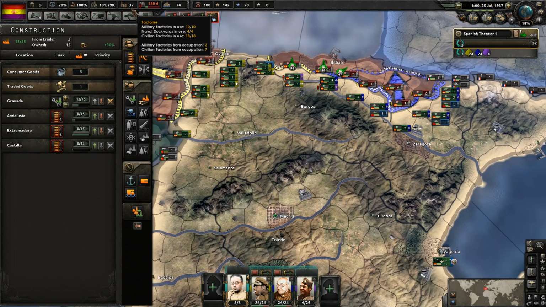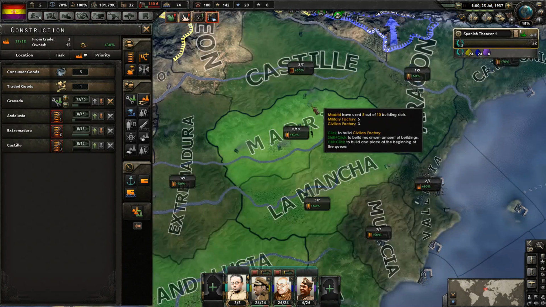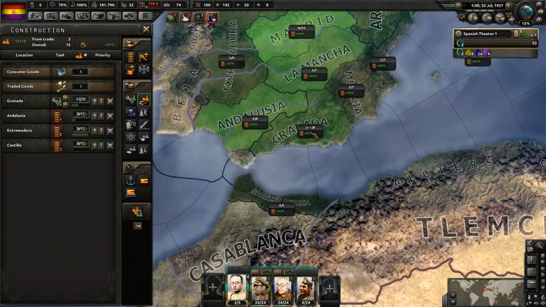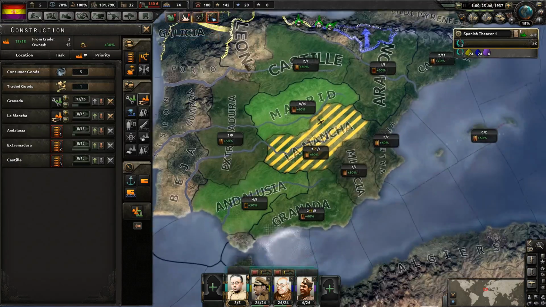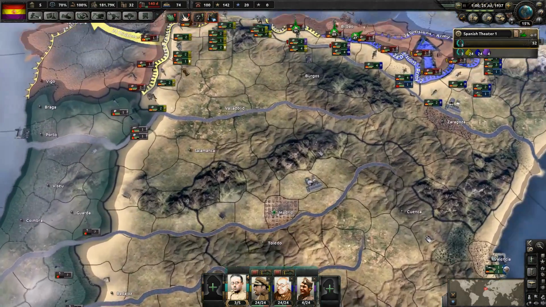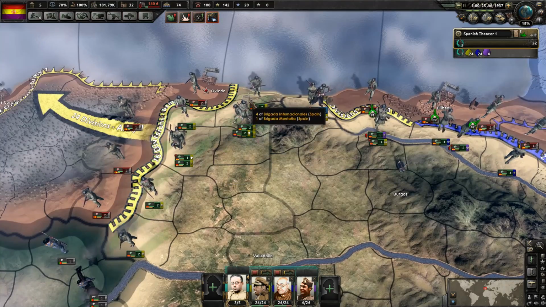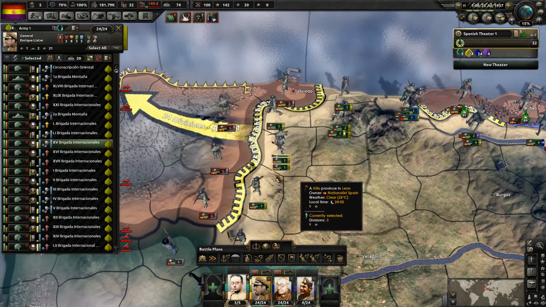As far as factories go, we could always use some more civilian factories. And I think we might build a few more civilian factories. Yeah, let's get a couple more built. I'd like a full line eventually. So we'll get one more civilian factory after that military factory is completed. All right, and we can start pushing forward now. No reason to be holding back now. Let's try and get these guys defeated.